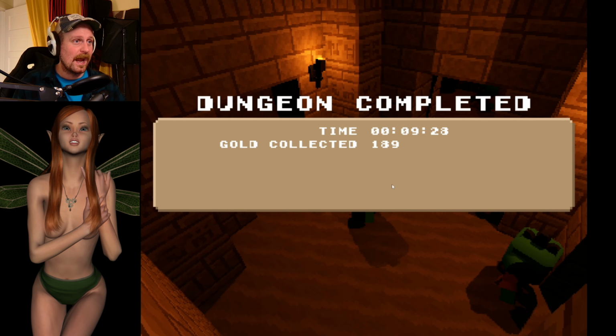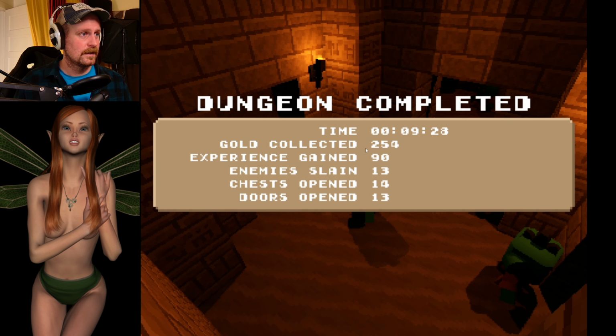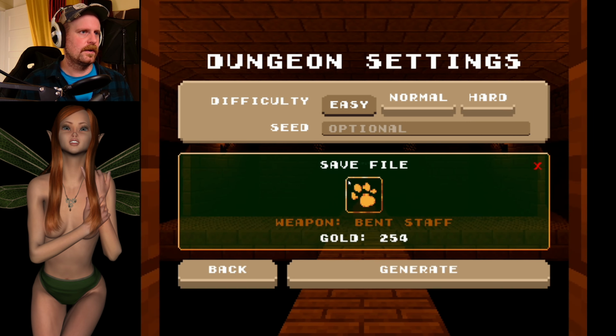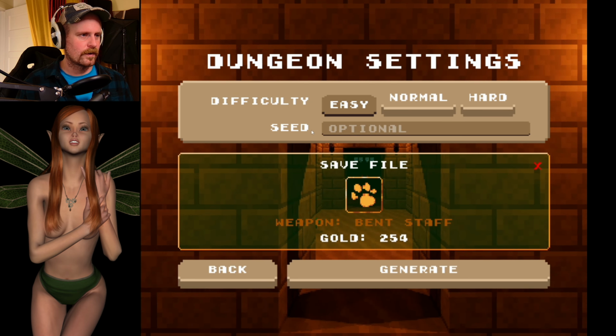Hey, we completed the dungeon. Lovely. Gold, 254. Experience, 90. Enemies, 13. Chests open, 14, 13. Continue. Save file. Set staff. 254.